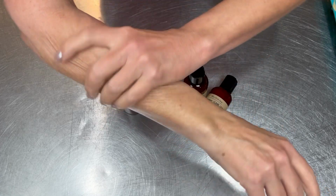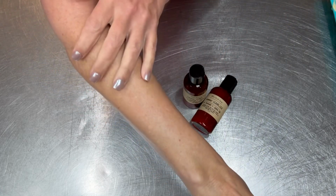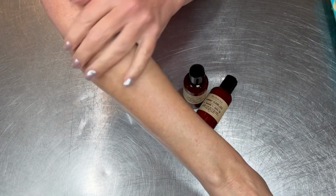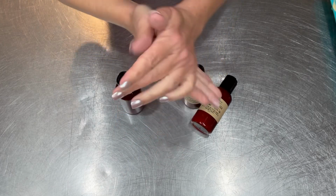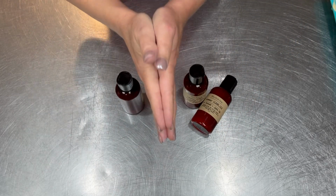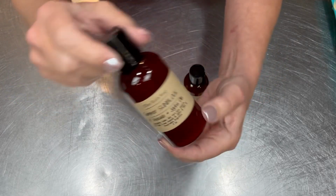I am delighted with this formula. It's very lightweight. It just feels really, really nice. And it doesn't leave a shiny or a tacky feel. It absorbs quickly. So it is a little liquidy. This would be great in a pump. It's very thin, but if you wanted to make it thicker, you could definitely do that. I'm loving the thin formula. I think it's super easy to rub on and rub in.